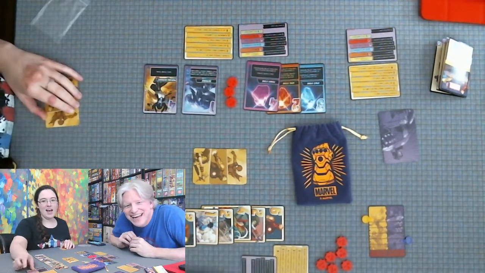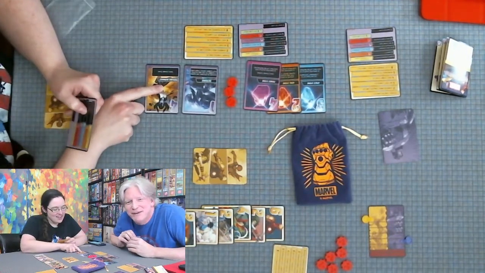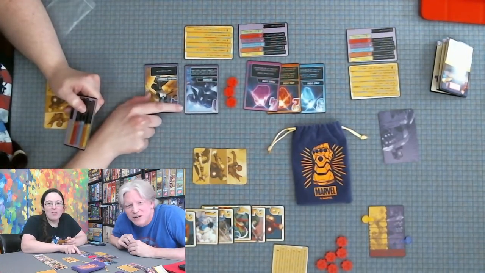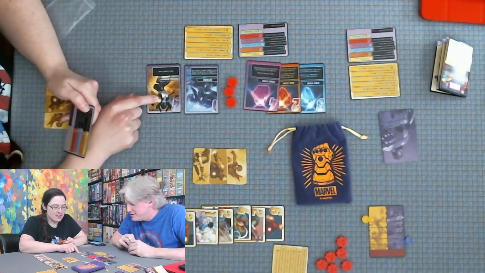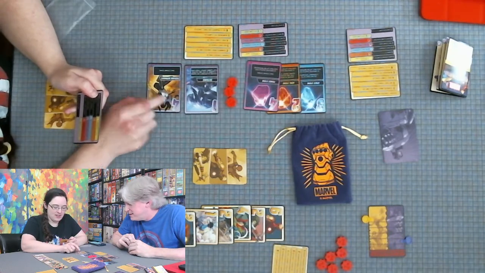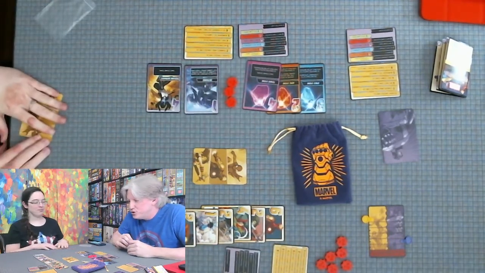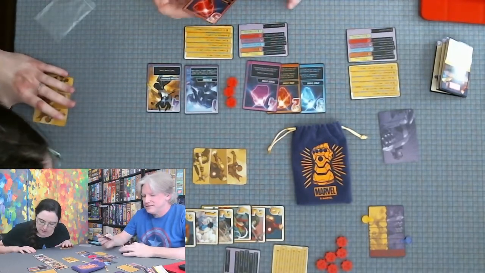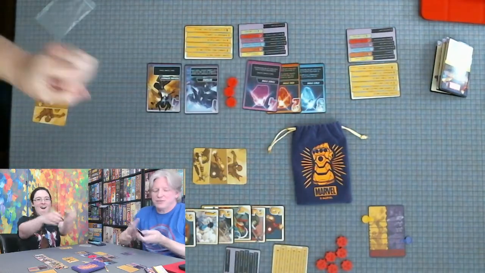I'll do you one better. MJ knows. MJ, he says, I'll do you one better. Why is Gamora? Oh. What? Because I saw that. And I saw that. I'm going to go with 5. To do what? Defeat if you have a 5 in your hand. I have a 5 Power Stone.